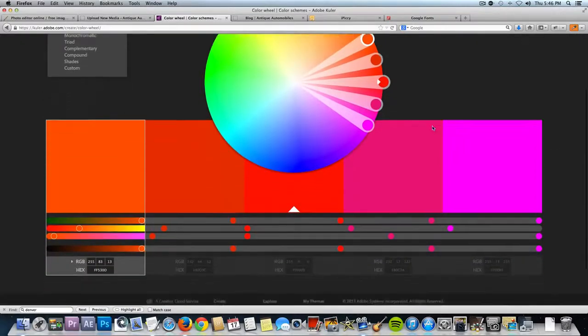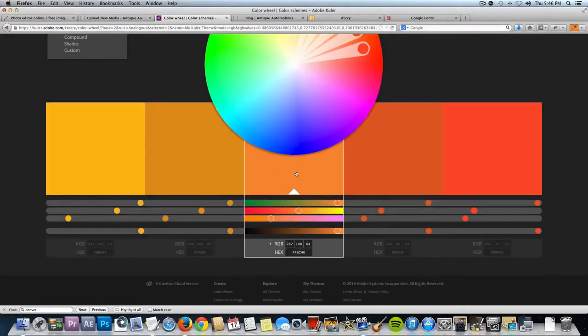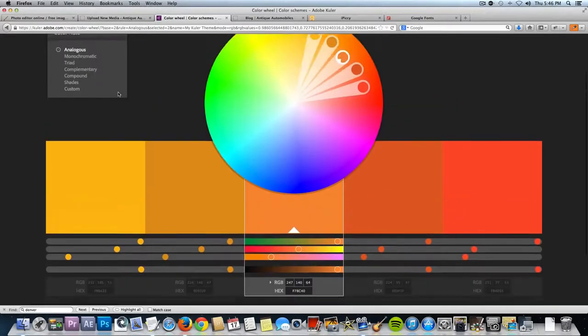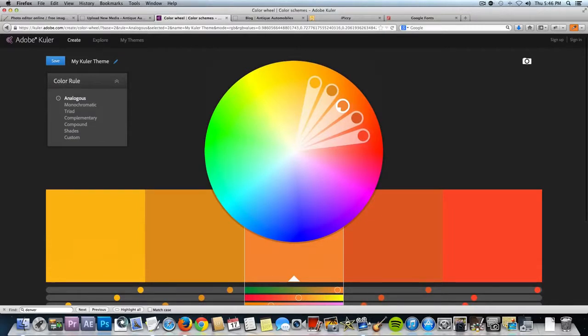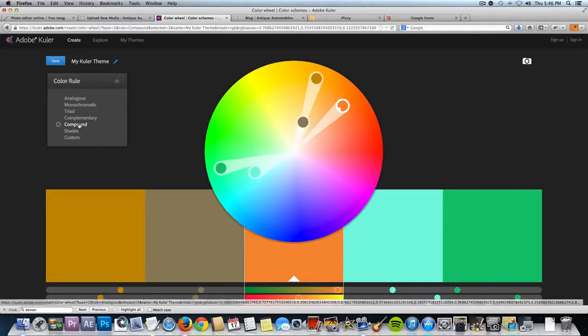So I'm going to scroll down here and select this hex code and replace it by pasting in that other code, and I'm going to remove the pound symbol, and then if I hit enter, this is that exact same orange. And now if we come up here to the upper left under color rule, all these different categories are different color theories, and if I click on compound, it's going to tell me all the different compound colors that go with this orange shade.